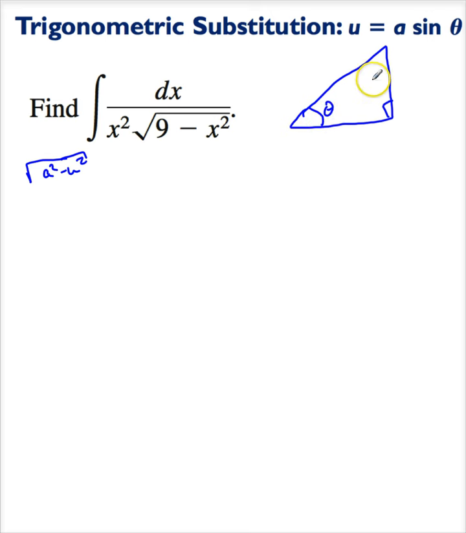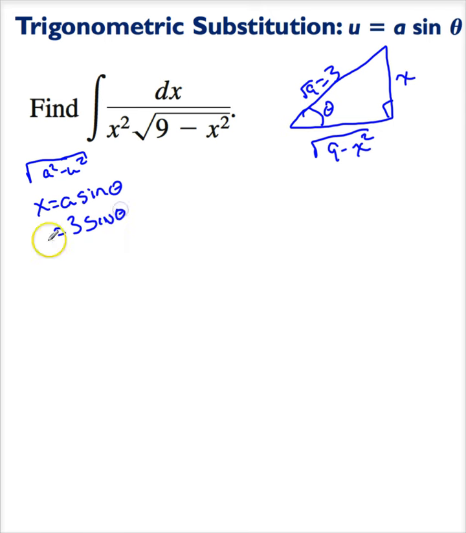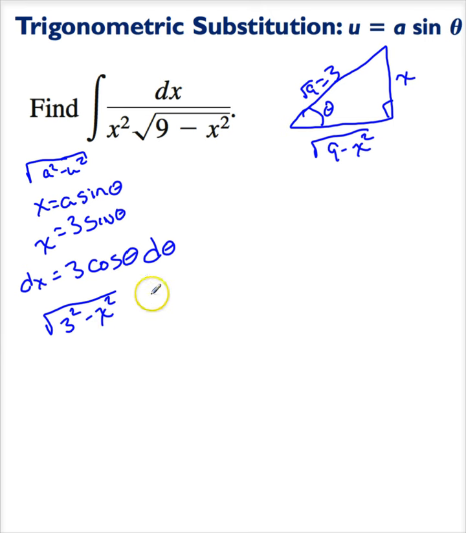Now opposite, let this right here equal x, and then this side right here is u, which is equal to x in this case. Sometimes it'll be functions. So a in this case is the root of 9, or 3. All right, so this side right here is the square root of 9 minus x squared. Now you're going to make the substitution x equals a sine theta, and a is 3, so 3 sine theta. And dx is 3 cosine theta d theta. So I've got the x's taken care of, but the square root of 3 squared minus x squared, I want this to equal 3 cosine theta.